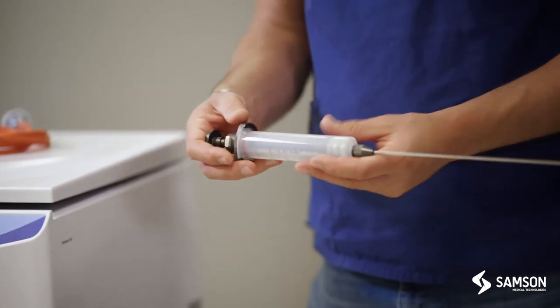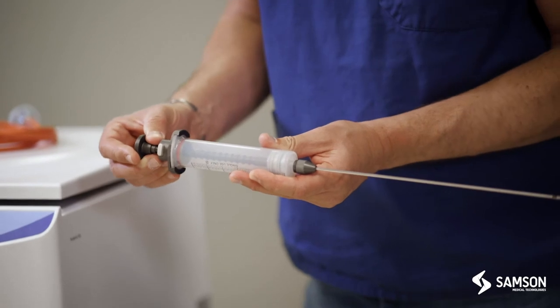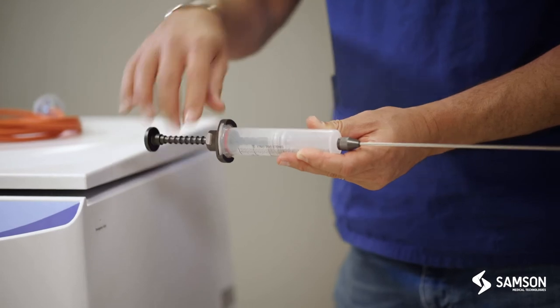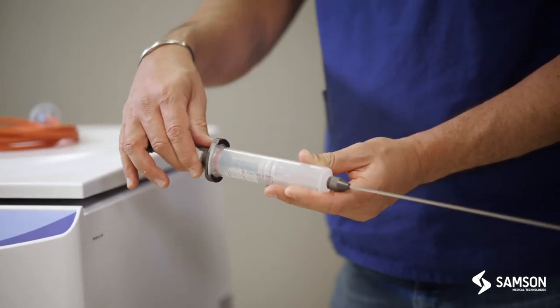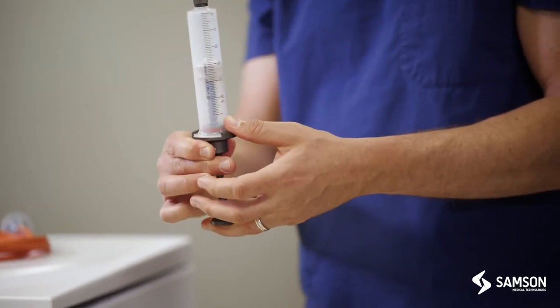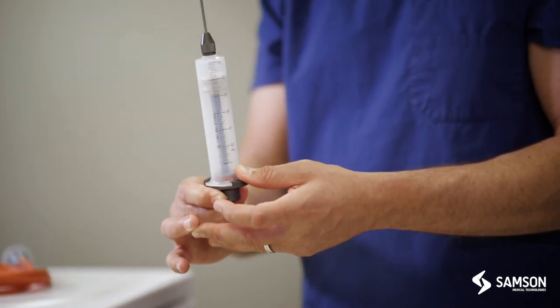Once placed in the body, we can then pull out and that will create negative pressure in the syringe. Should there be a bit of air and you want to remove it, you would simply press the little grey button in and then push our plunger back up. That would then release the plunger.